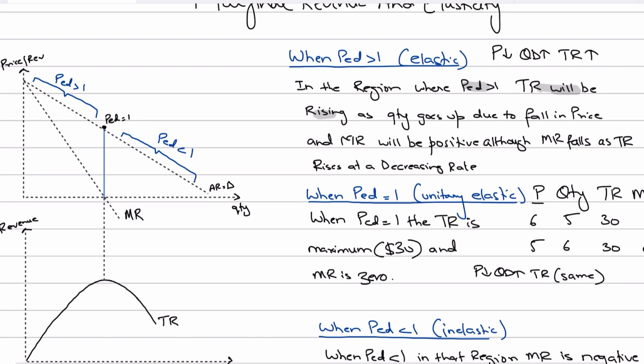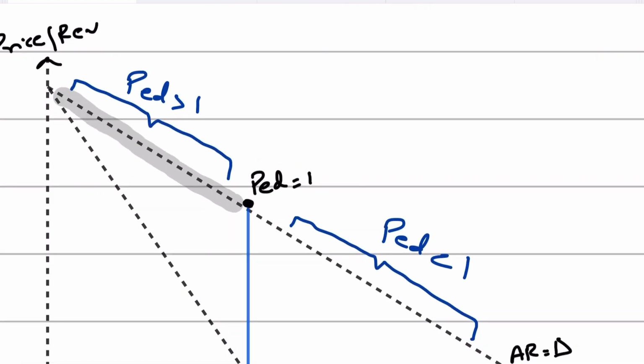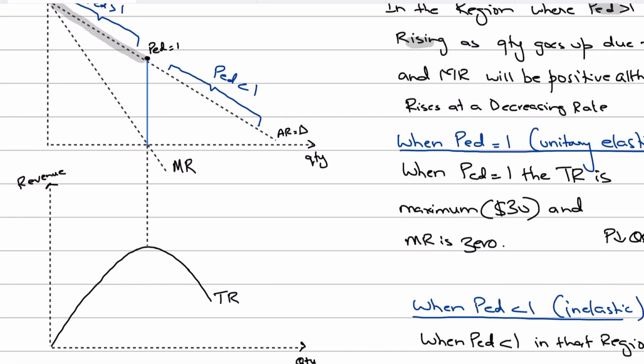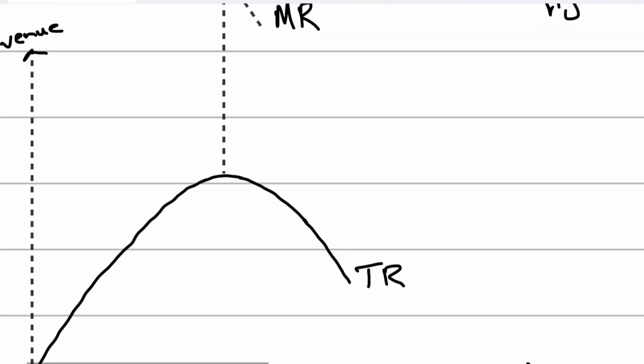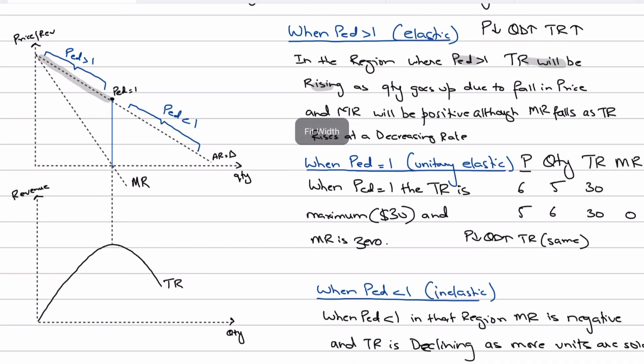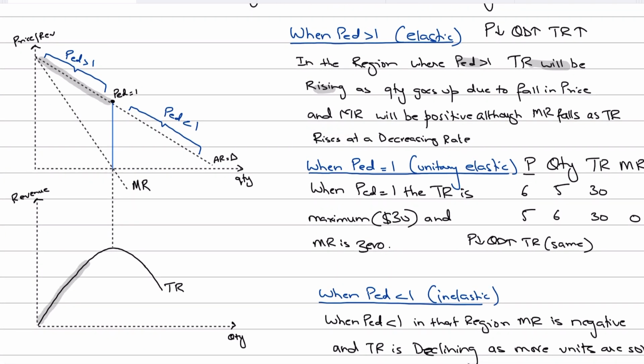So in this region where our demand curve is elastic, we can also see that our total revenue is actually rising, although it's rising at a reducing rate, but still it's rising. So we witness that our total revenue curve is actually going up. At the same time, we also see that our marginal revenue, although it's going down, is still positive. So we have established a good relation here that whenever PED is greater than 1, basically the marginal revenue will always be positive, right?